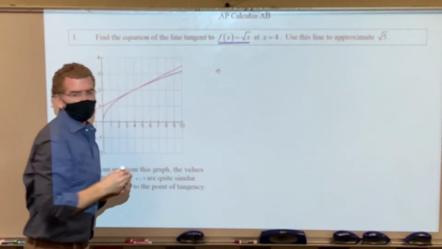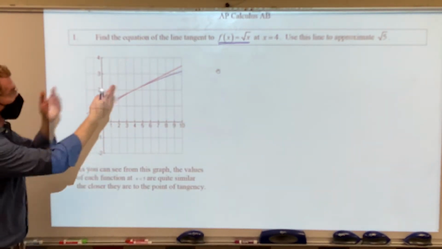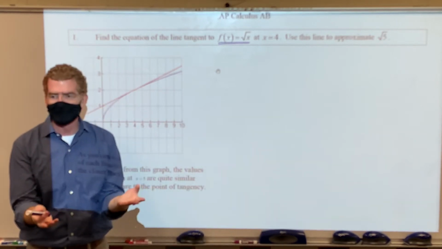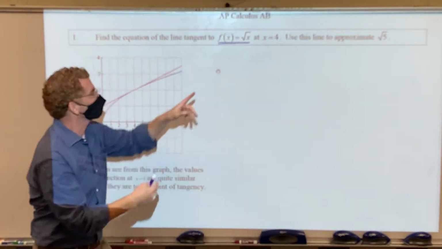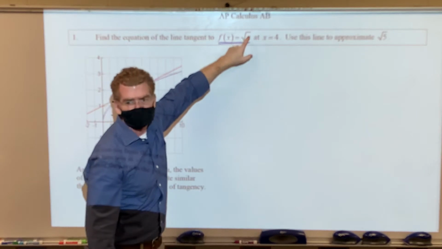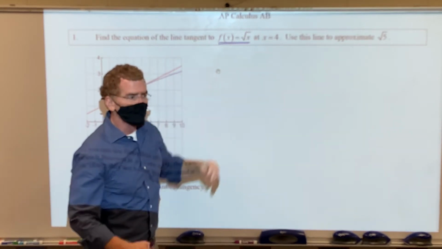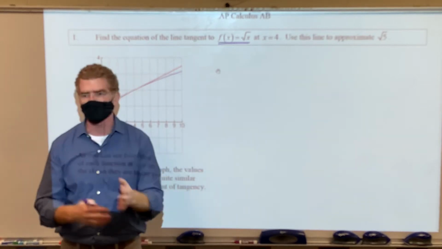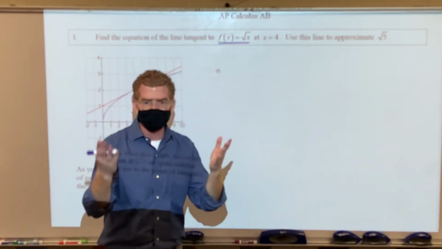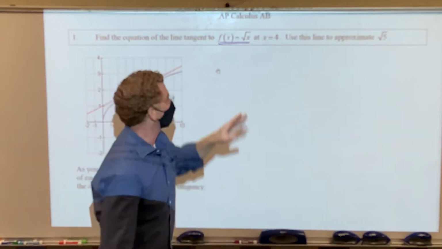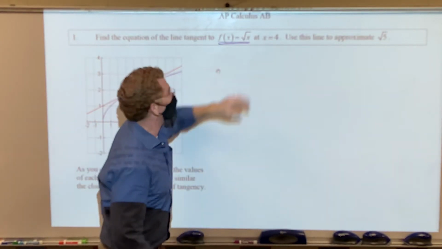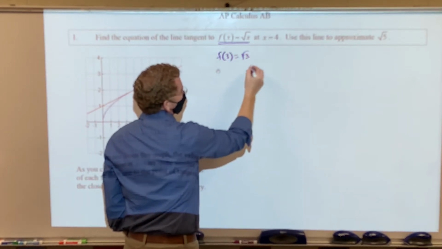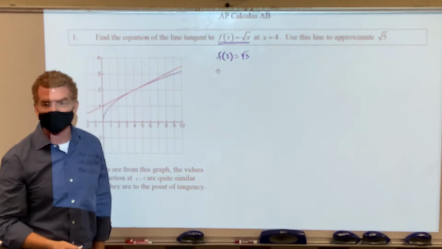And it's pretty easy to use this function, or just to look at this function, and answer values about perfect squares. If I plug in a 0 or a 1, or 4 or 9 or 16 or 25 or whatever in there, it really is easy because we know those, right? The square root of 25 is 5, or the square root of 121 is 11. And we probably have them memorized up to a certain point, but anyway, I get nice, neat values. But what happens when I need to know what the square root of 3 is? I know that it's about 1.7, but that's not super accurate.